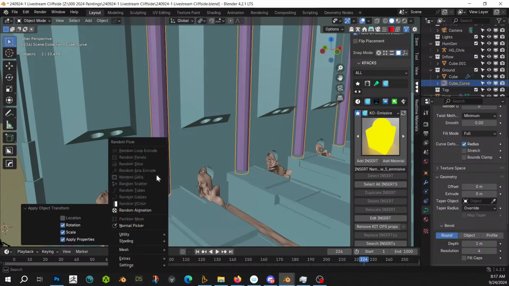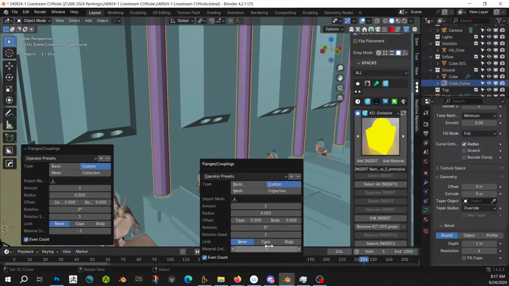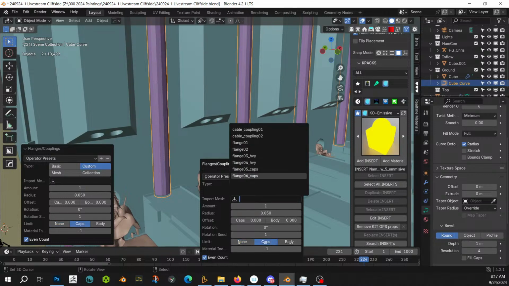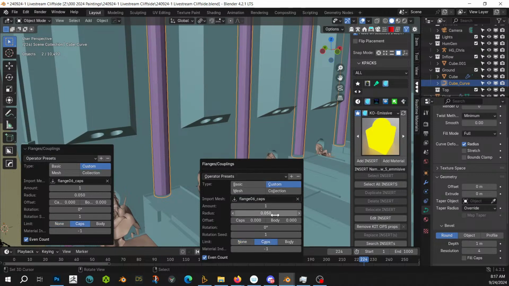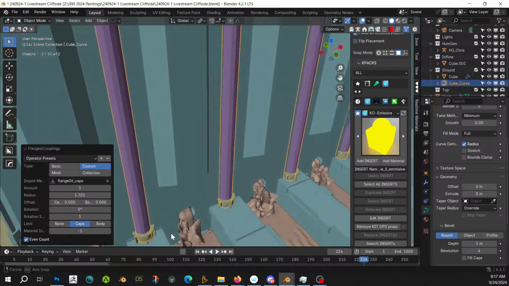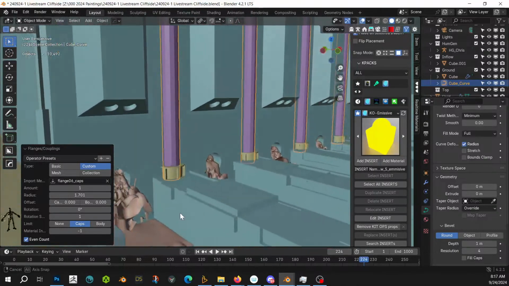Now, Shift Q, flanges and couplings, custom, caps only, flange 6 caps with a radius of 1.2. More than that. 1.7. Feels good, man.